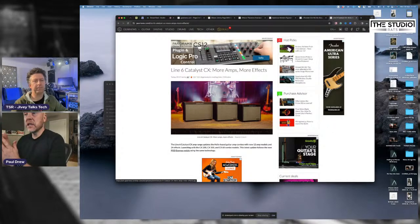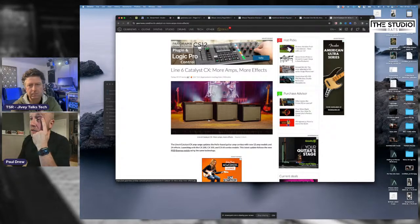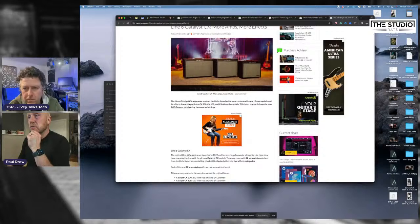Line 6 Catalyst, which is Line 6's version of the Katana. They brought out the new version, but it's a free upgrade. All right, that's good. So it's a firmware upgrade as well. And it gives you, I think, another 12 new amp models and 24 effects.